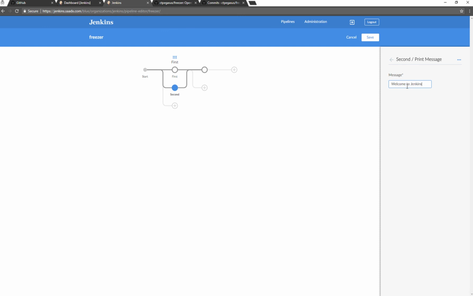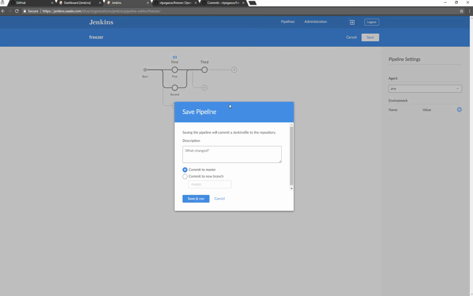Welcome to Jenkins. So what we can do, come in here and we say third, and that's it. This is our pipeline. So we'll save and we'll say edit Jenkins file. It's going to commit this to GitHub to the master branch.